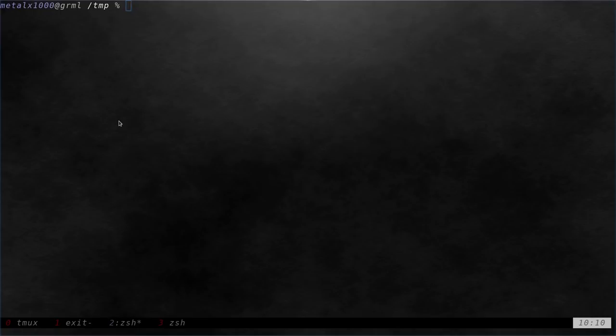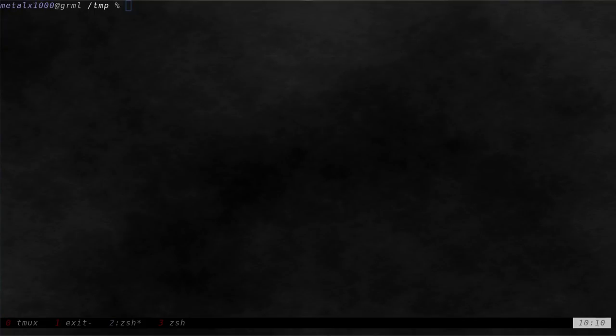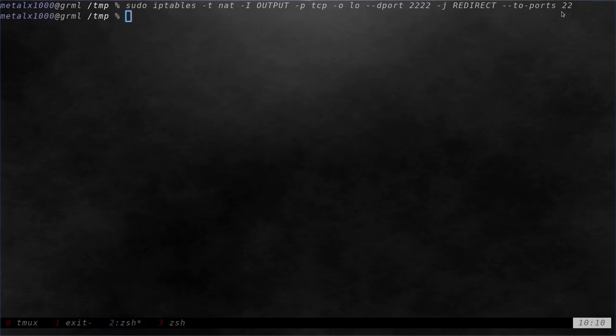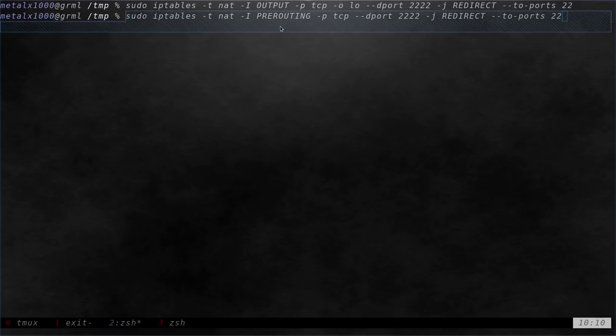So basically it's just saying we're coming in on port 22, and we're going to loop back to the same machine. So again, let me copy and paste. So we're saying use the loopback interface to redirect port 22 to our port 2222 to port 22. Now I hit enter. So we've run those two commands. So again, this is the first command here, and then this is the second command here. Again, I'll try to put those in the notes.